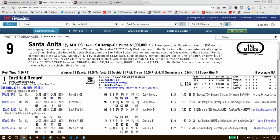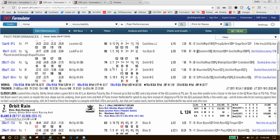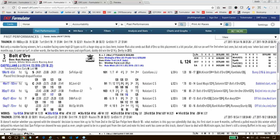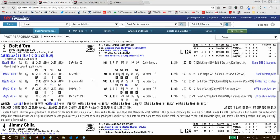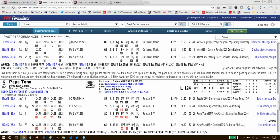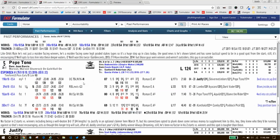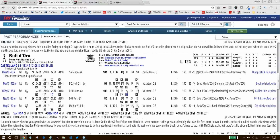For me, again, I'm just looking forward to this matchup. I mean, part of me is hoping that Justify lives up to the hype and he becomes this super horse that could break the Apollo curse so we don't have to listen to it for the next 100 years or so. Bolt d'Oro, on the other hand, though, is just a battle-tested, hard-hitting, nice horse, and Justify is going to have him, I believe, nailed on tight if he's going to run hard with Bolt d'Oro, or at least play with him the way he's played with some of these other horses.